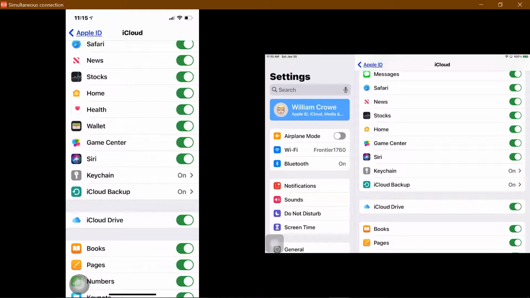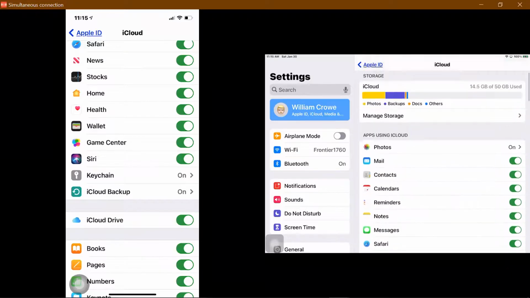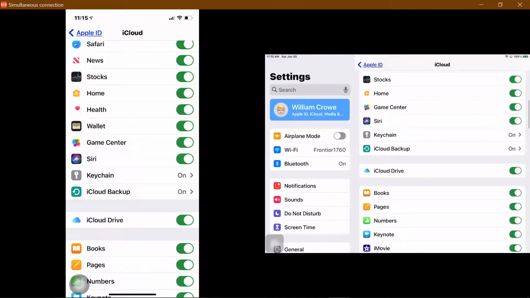Bill, mine says backups, and it says 2 backups, documents and data, and it shows my 2 backups, but it doesn't say what yours says. Where are you? You clicked on iCloud Backup, Ann?